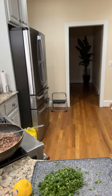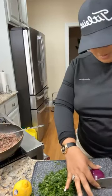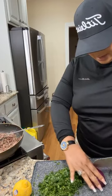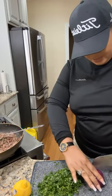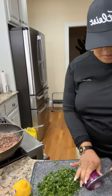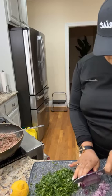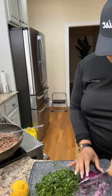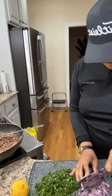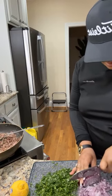When you rinse the onion, you rinse out most of the gas out of the onion. So we chop it up. You put small lines on the onion. Hold it tight so it doesn't come apart. Put lines in it like that. Then you're gonna turn it. You chop it very small. It has to be very, very small. This is for the tacos, okay? Take your time when you're cutting it so you can get the right size.